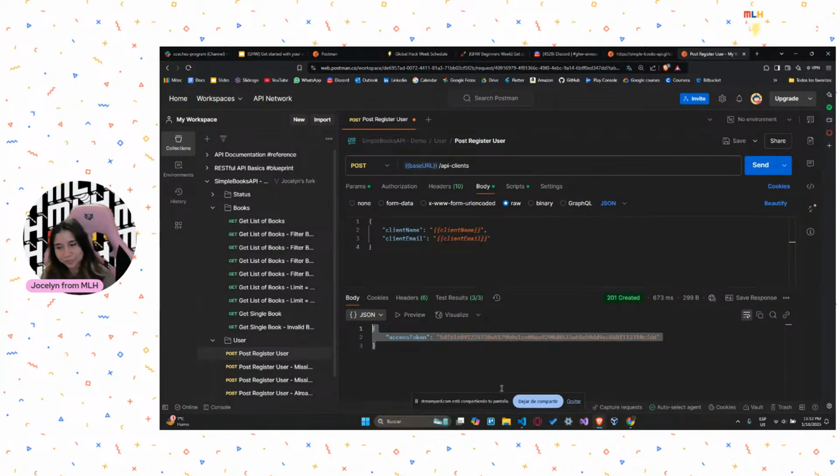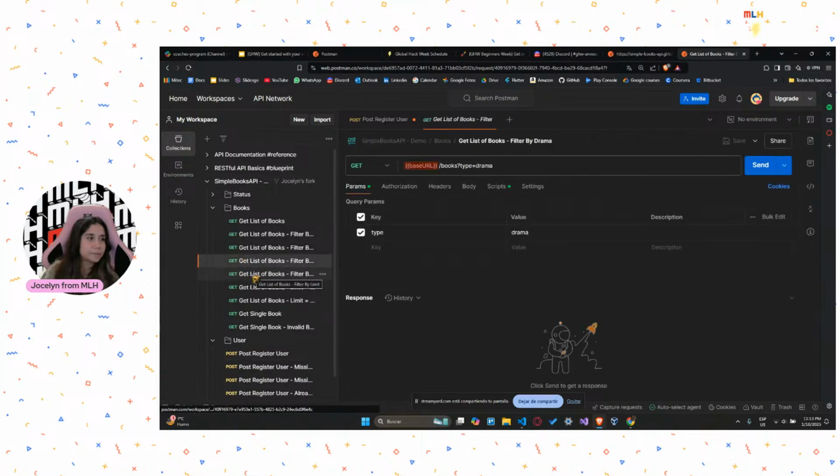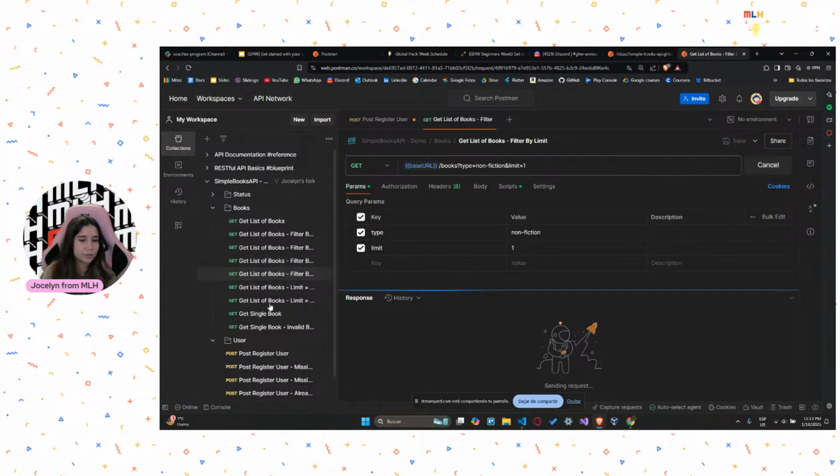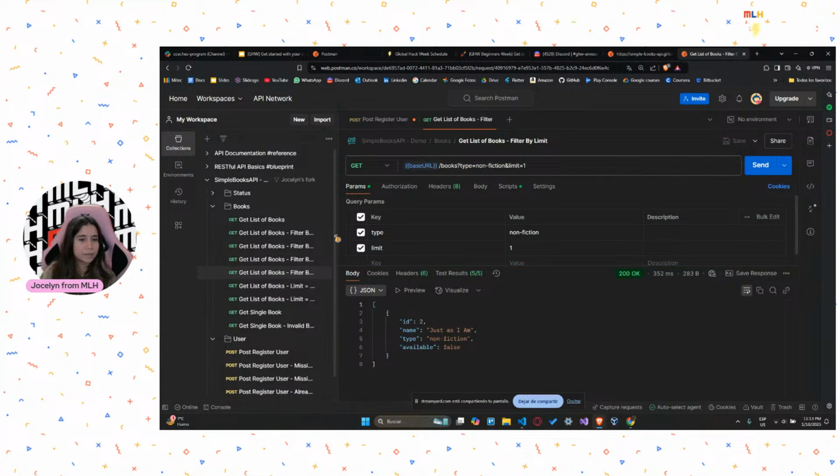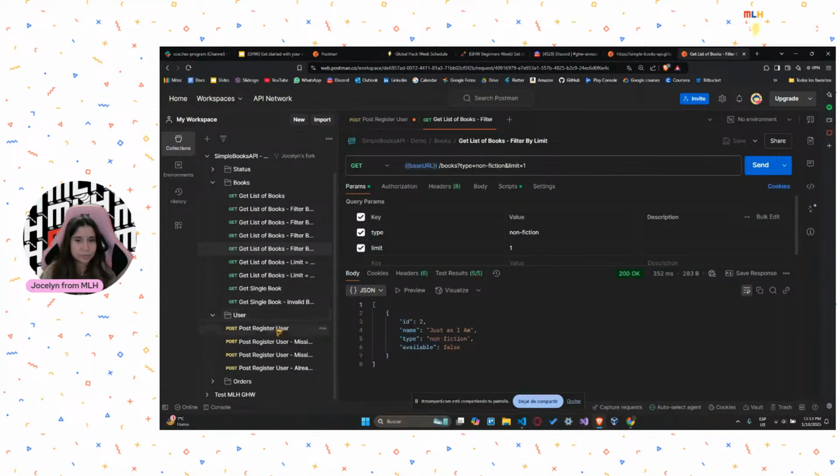And that is good. So you already know the basic concepts about API, and you already know that Postman is a tool where we can test different API endpoints, and we already got the chance to test some of them over here. So feel free to go through all of these over here and just click send, to see what it does, and play around with the API and see everything that there is to use.